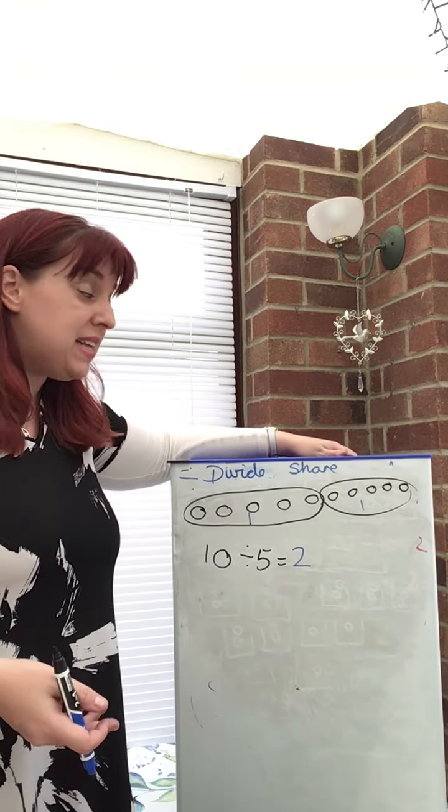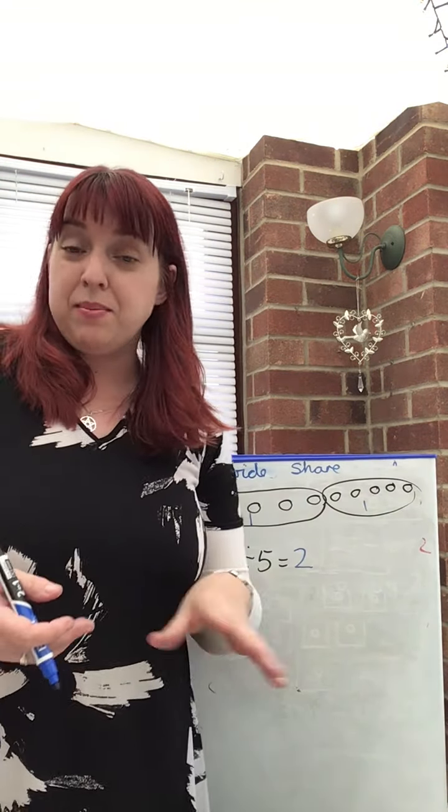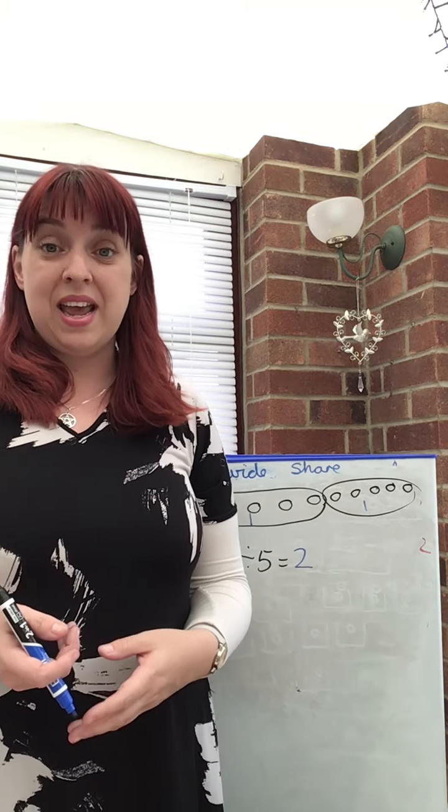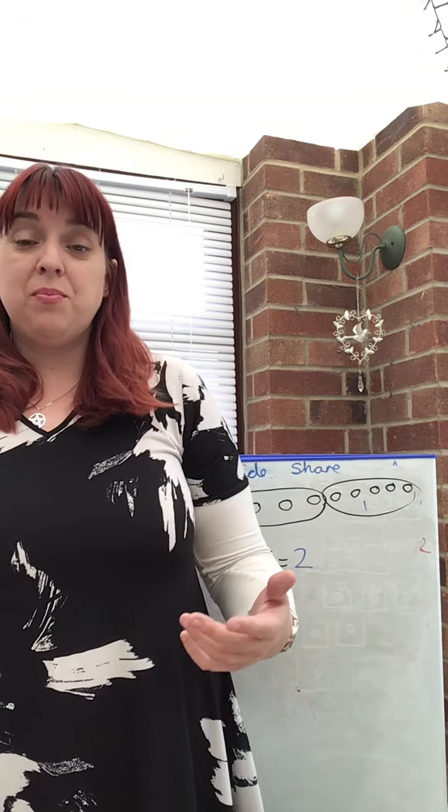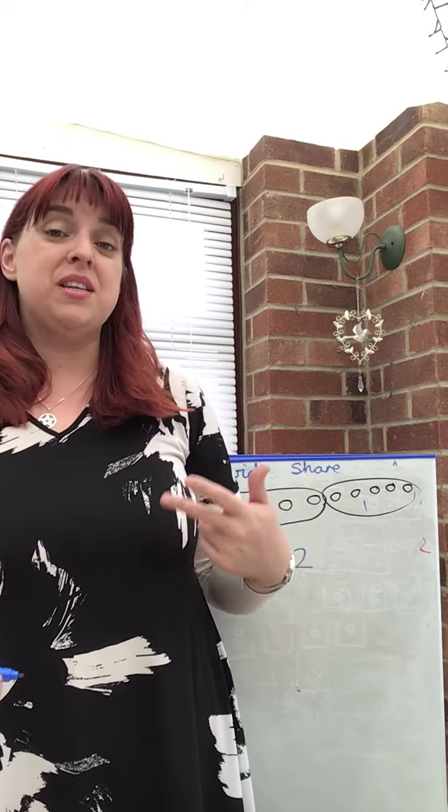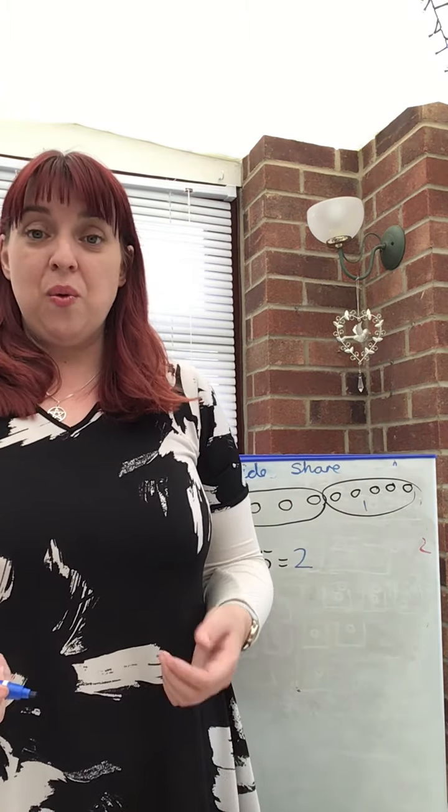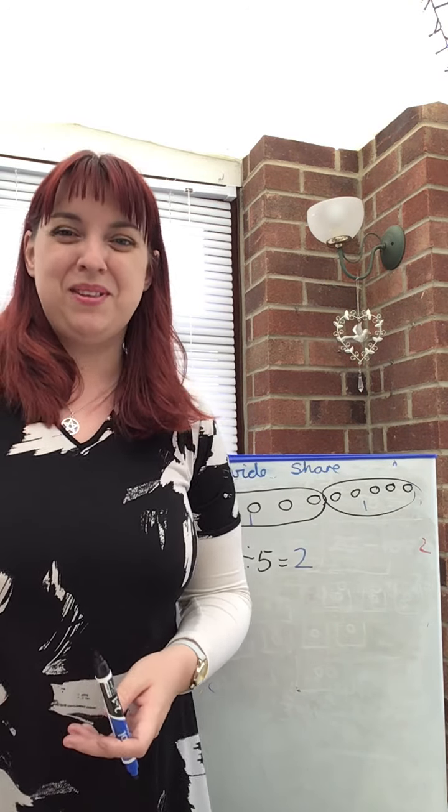So, lots of ways that you can practice this. Pictorially, counting on using your fingers. Lots of online games and songs to practice. Because eventually the aim is, particularly with your twos, fives and tens, is that if you were given them out of order. So, starting to begin with, with practicing in order. So, once times ten is, two times ten is, three times ten is. So, eventually when you get to the point where you could be asked three times two, eight times five, ten times ten, you're going to be super confident. Hope that's helped.